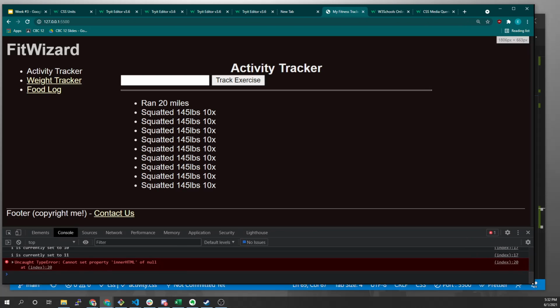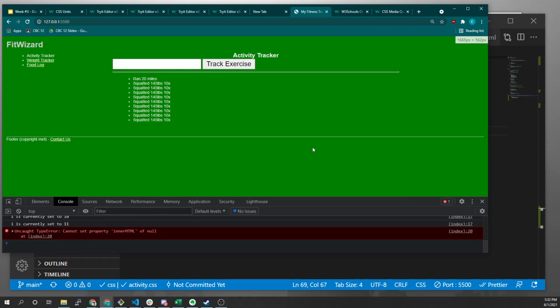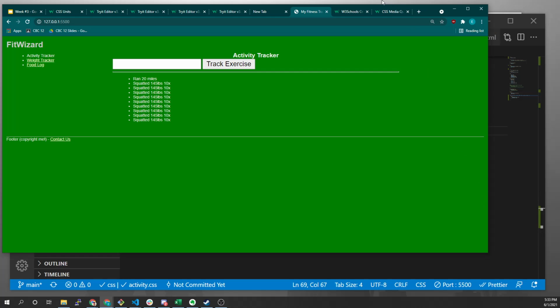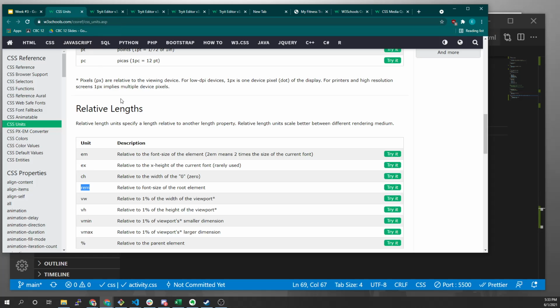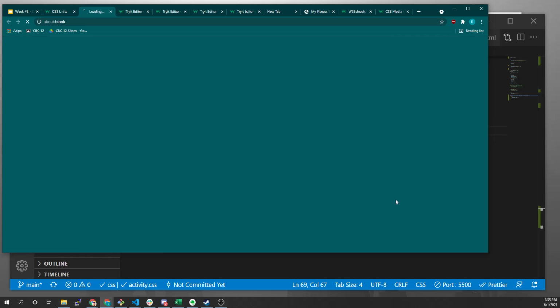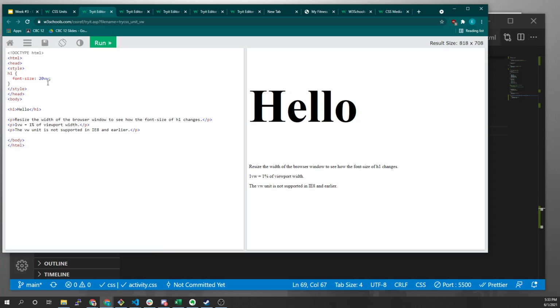That's the viewport dimensions. So everything that is between, like, the visible area of your web page counts as the viewport. So when we talk about some of these relative units, one of the ones that we mentioned last week is view width and view height.